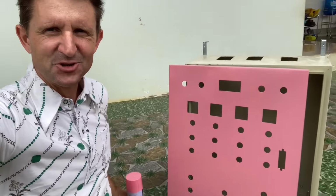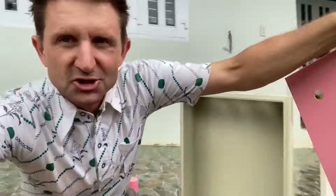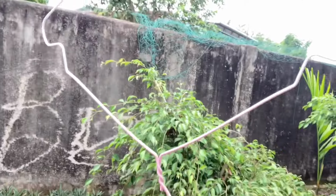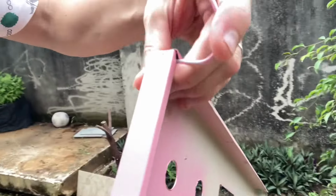So, da-da! So this is what I've been doing with the spray paint. I let Maya choose the color and I sprayed the door for my brewery panel salmon pink. So let me just hook it onto my contraption. So yeah, I haven't really got a good way to hang the thing. So what I did is I got a coat hanger. I just bent the coat hanger. Luckily it hooks onto the back of there. Just about.